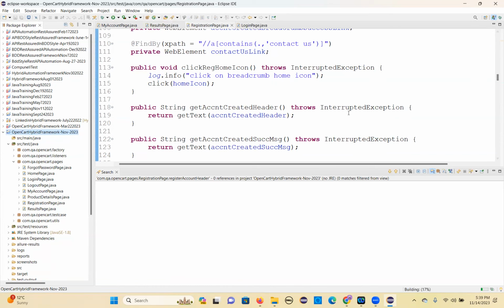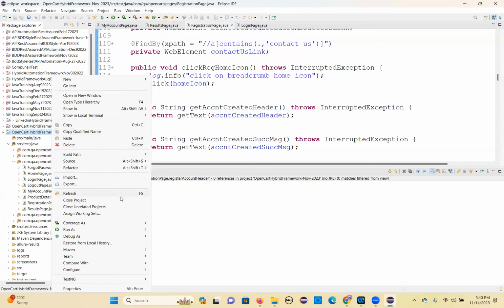See, that's gone. So it's basically a Maven update will compile the entire project. So all the errors will be resolved. So if you get any errors, there is no issue, and you can do a Maven update. So that will be cleared. That's one thing, whenever you get errors, first do that Maven update.